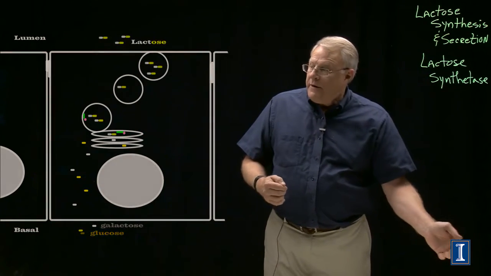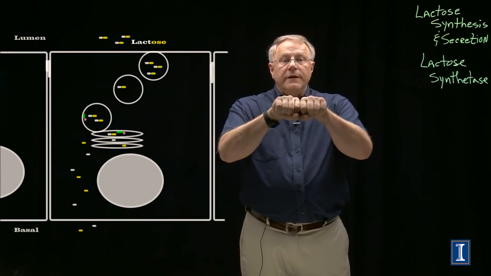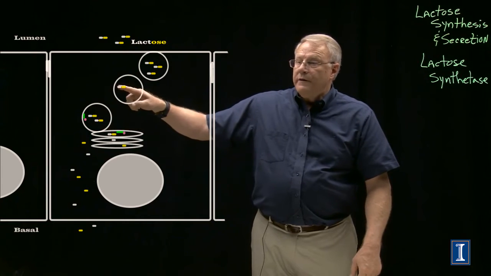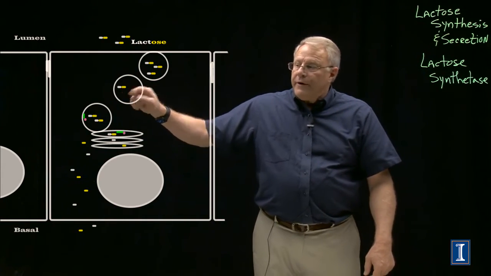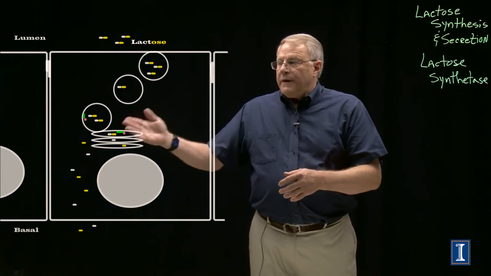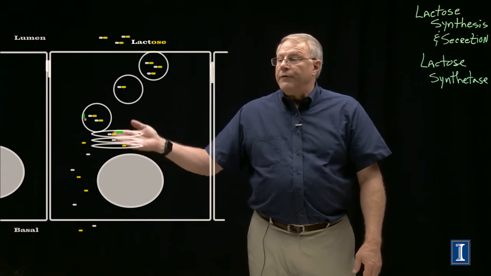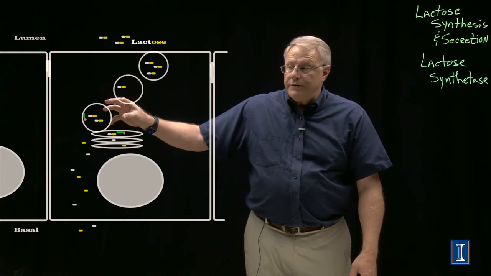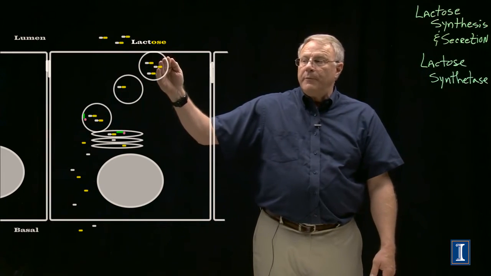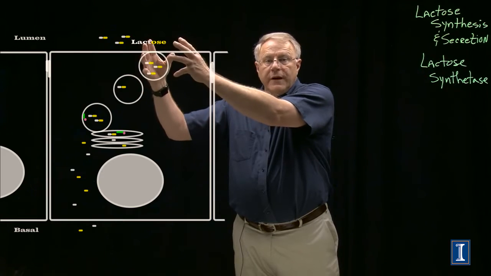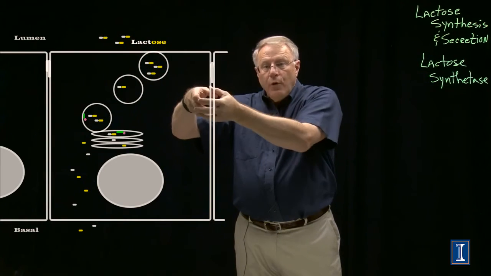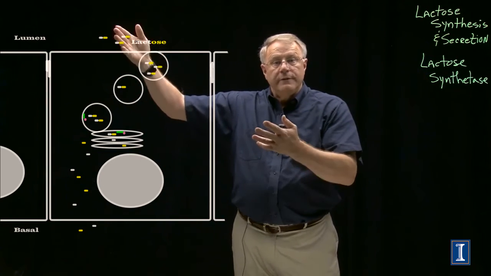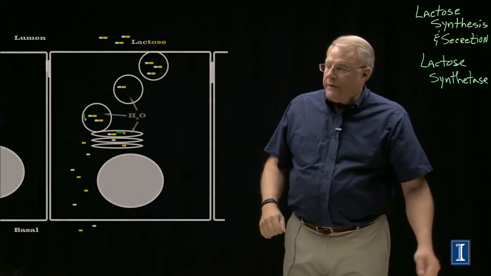Let's go to the next slide. That results in covalently linking the galactose and the glucose. That's indicated by the double yellow and white oval here. That's our lactose. That occurs in the Golgi apparatus lumen. It also continues to occur in the secretory vesicles as they bud off of the Golgi apparatus, as they're transported up to the apical membrane. When these secretory vesicles reach the apical membrane, the membranes fuse, a hole opens up, and the contents of the secretory vesicle are then released out into the lumen. That becomes the milk.